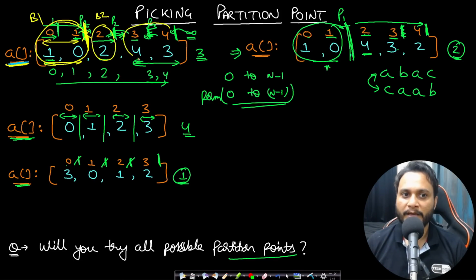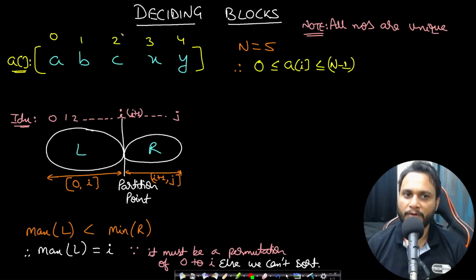So my approach will always be to form the smallest possible group, and whenever a block can be made, I will obviously make it. I will not delay the process. There is no benefit in increasing the block size. So whenever I find that I can create a partition, it is an anagram, I will do that. So the greedy approach is going to work here.